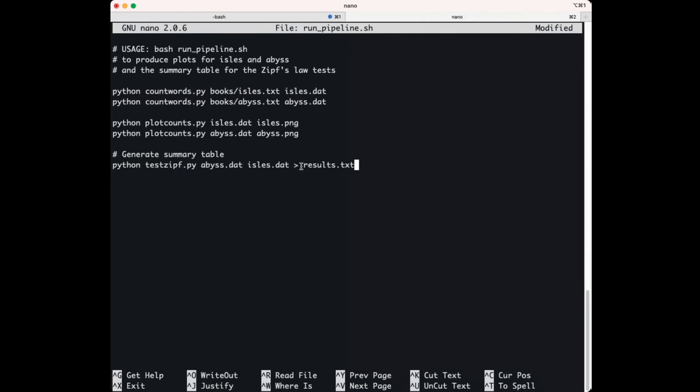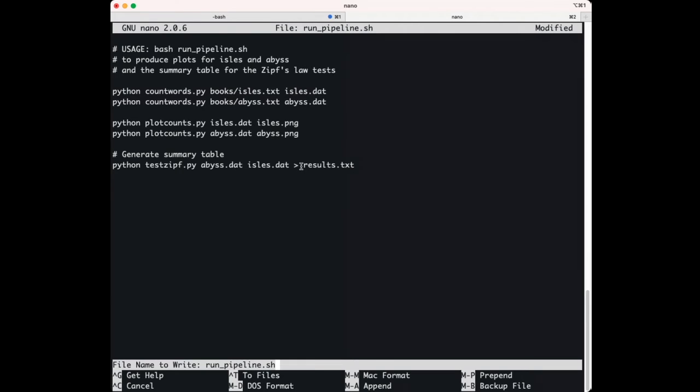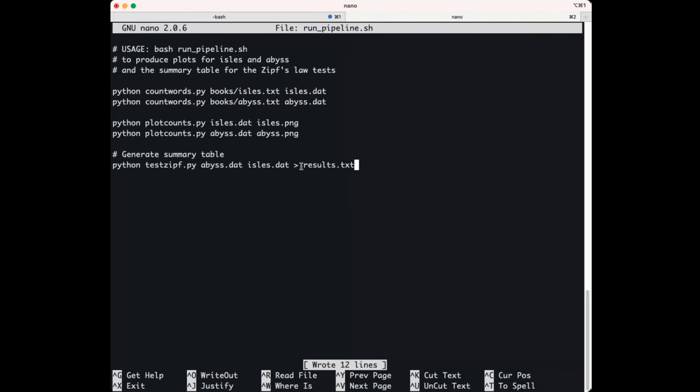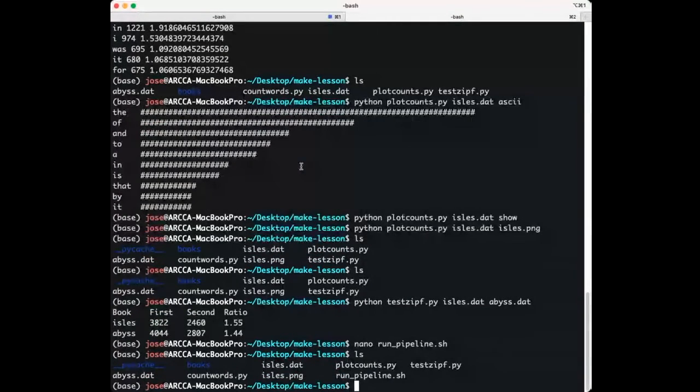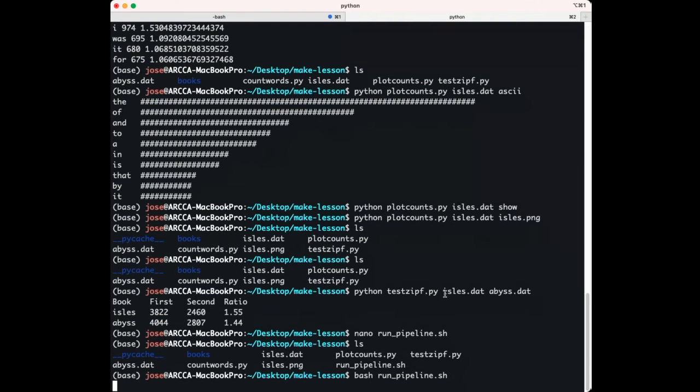Right, so I'm going to save this file. Now exit, and you have this file here, which I can run by using my bash command and then the name of this script. Hopefully there won't be any errors.